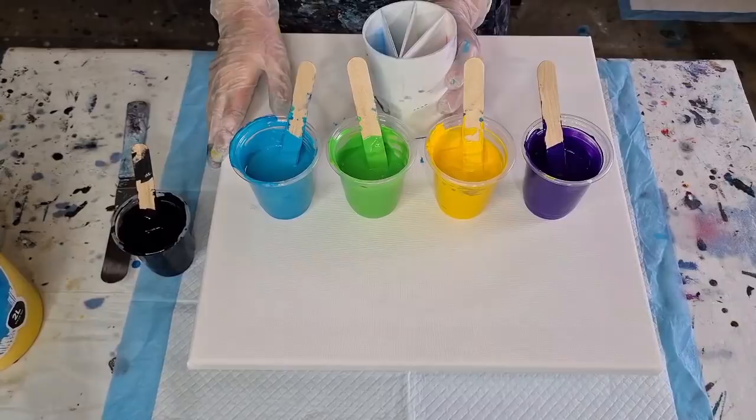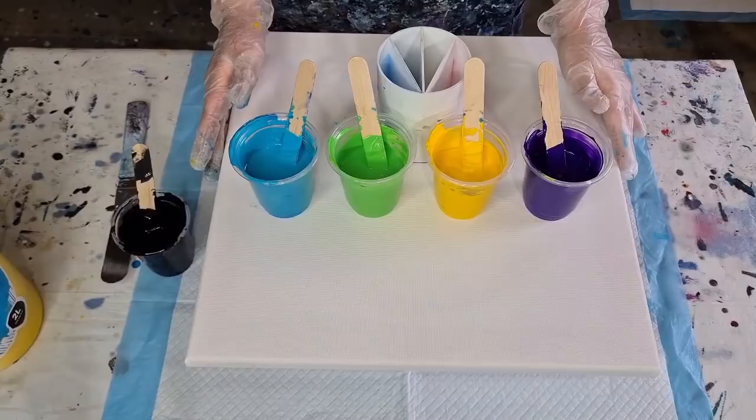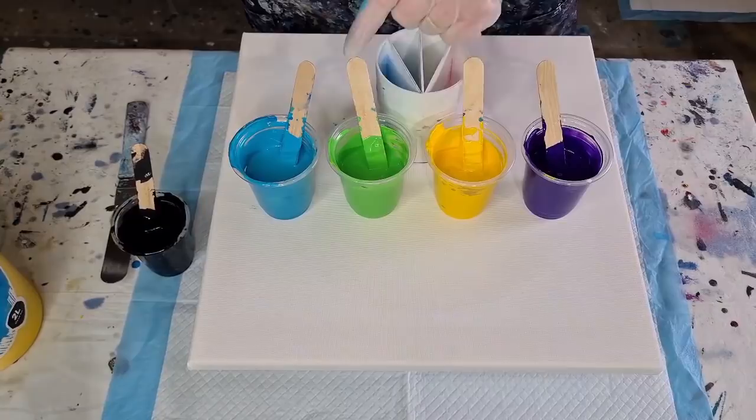But this is the next size up. This is a 40 centimeter, 16 inch, I think it is. So I'm going to layer my colors. I've got purple, yellow, lime, and turquoise. I'm going to put them in here.